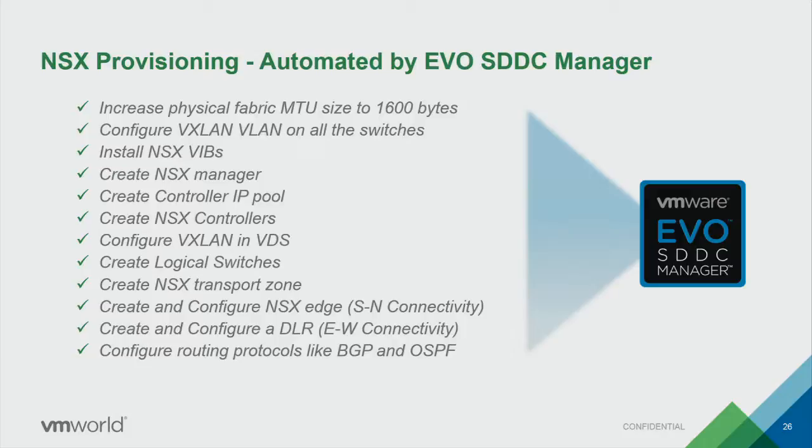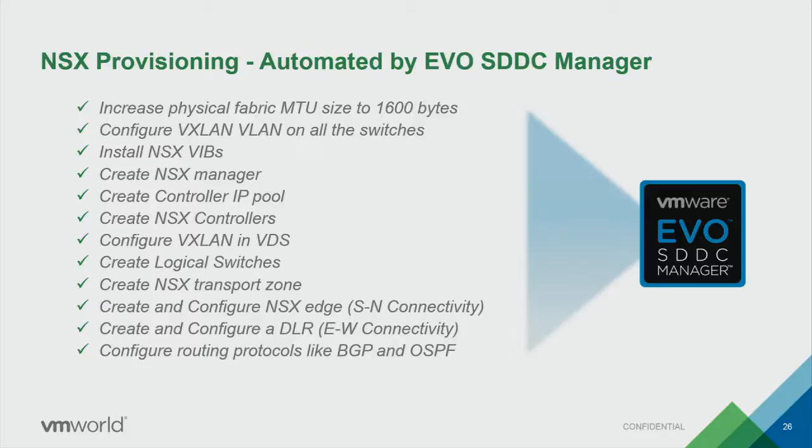For example, let's take a look at this MTU configuration. NSX uses a protocol called VXLAN. VXLAN adds a 50-byte header to every packet that's sent on the network. Suppose an application is sending a 1500-byte packet, which is the default MTU. Adding the VXLAN header increases the packet size to 1550. Now, if that packet reaches the top of the rack switch or any switch configured with default MTU, it will get dropped. So NSX recommends a minimum MTU of 1600.